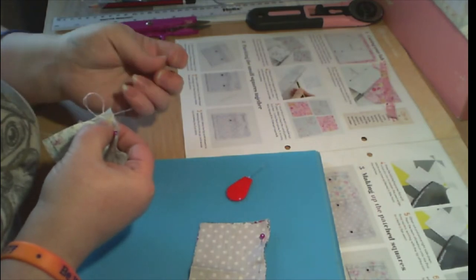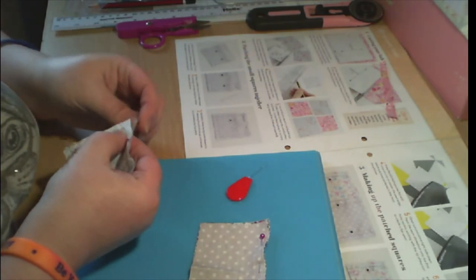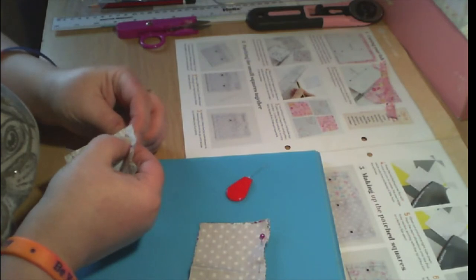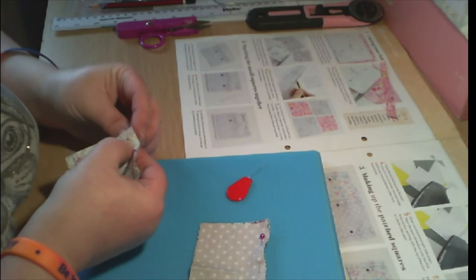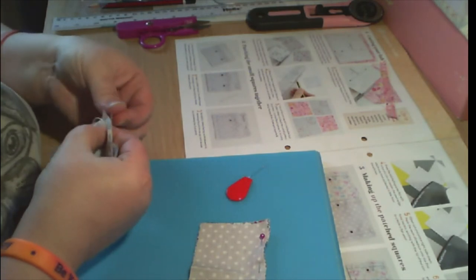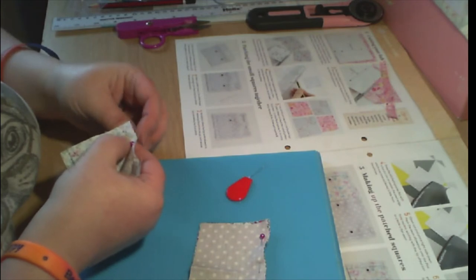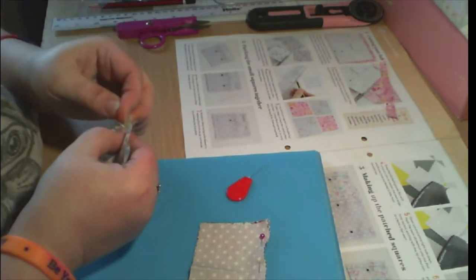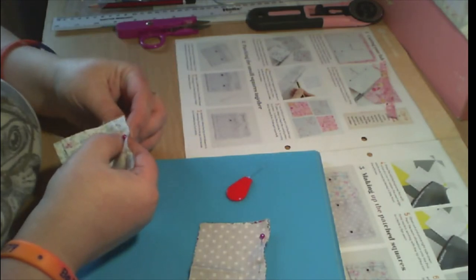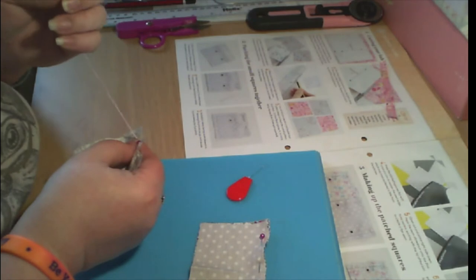So remembering watching that video, you've got to work in smaller stitches when you hand stitch. You're probably cringing at me thinking, what is she doing? Like I've said, guys, it's my first time doing anything like this, so I'm just trying and doing, and yeah, giving it a go, trying not to stab myself in the meantime.